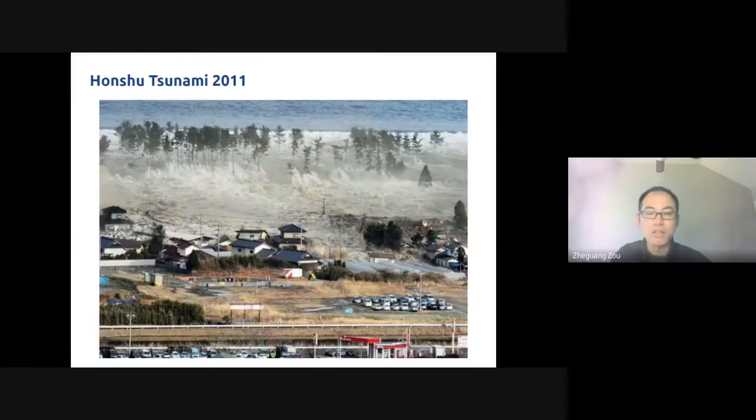This is another tsunami, the Honshu tsunami of 2011, in Japan. A similar thing: it just appeared and brought quite a lot of water because the wave height was so large. Most of the dams or barriers we created for sea level rise and fall were not high enough for the tsunami, because suddenly energy was piling up. We didn't expect that, so the water just flooded in and destroyed everything.